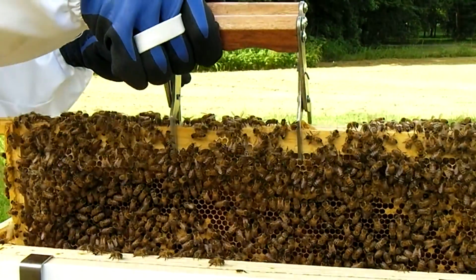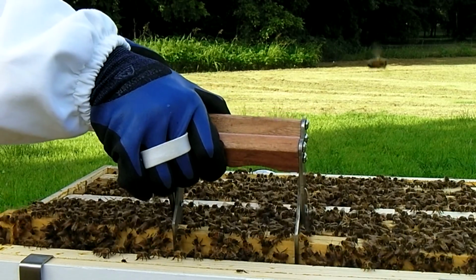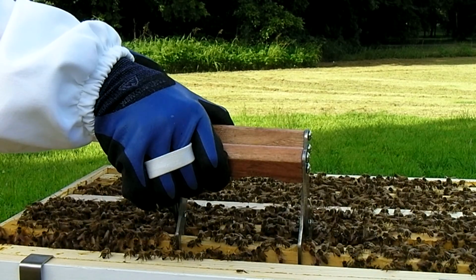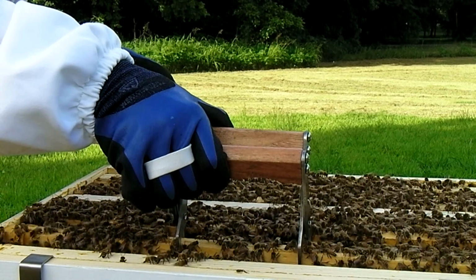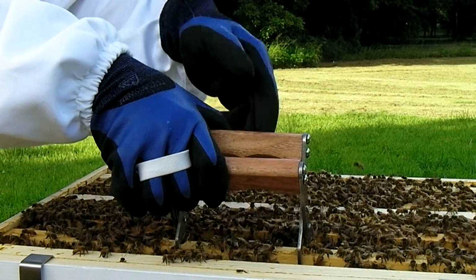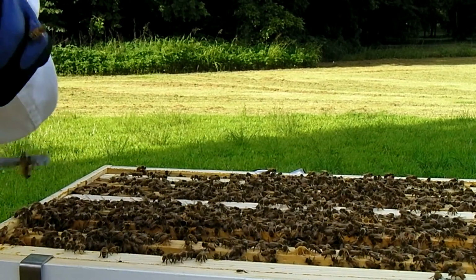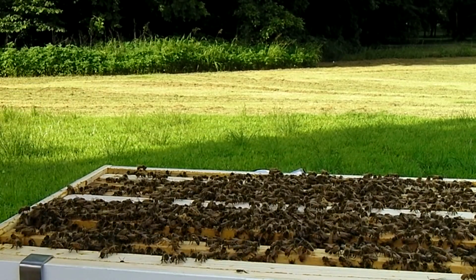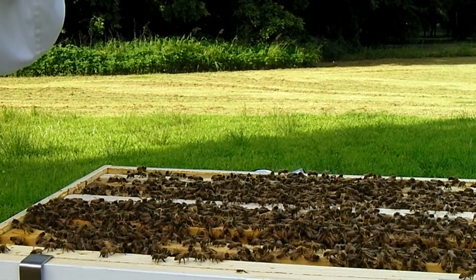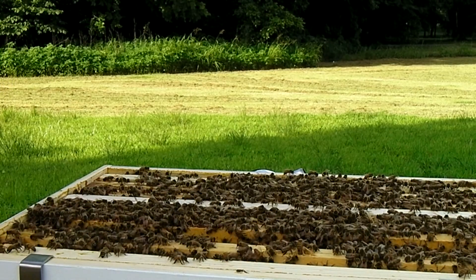And then I'm going to put this other one that had been on the outside adjacent to the feeder. Alright, excuse me, don't want to crush you, move. There you go. As you can see, there are the strap hangers again. Set it upside down so I don't crush anybody. Alright, let's get this box boxed up. Excuse me, ma'am.